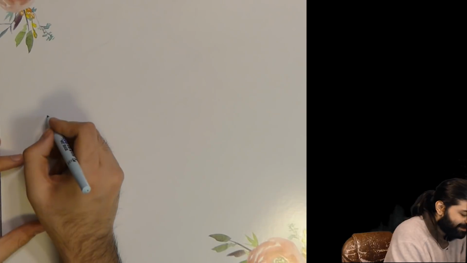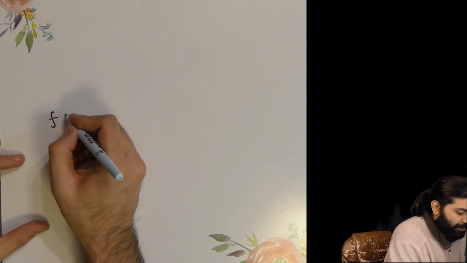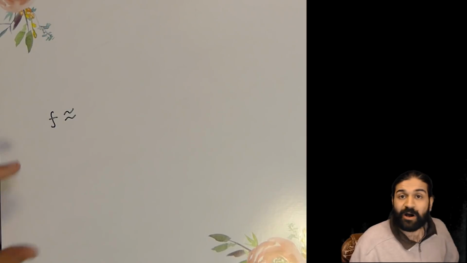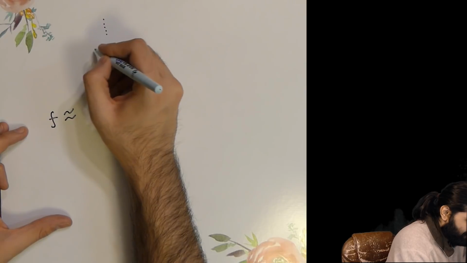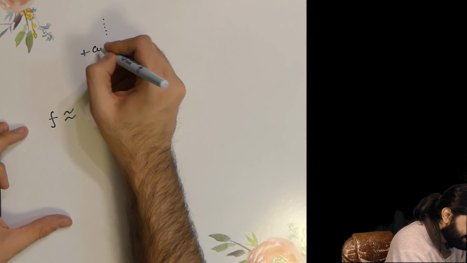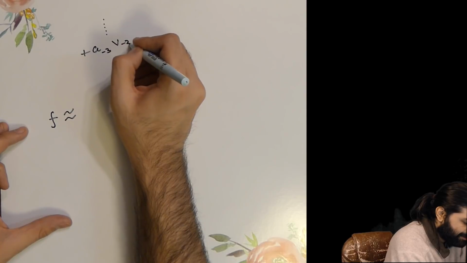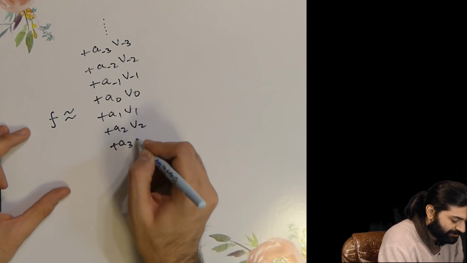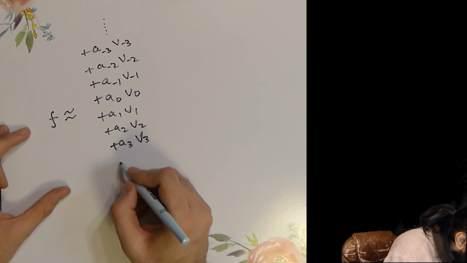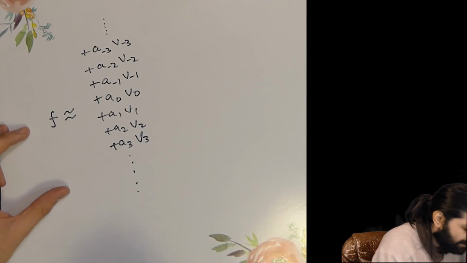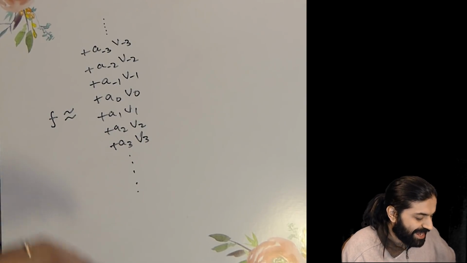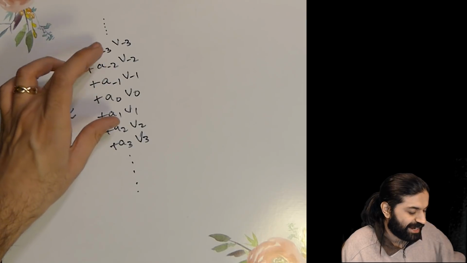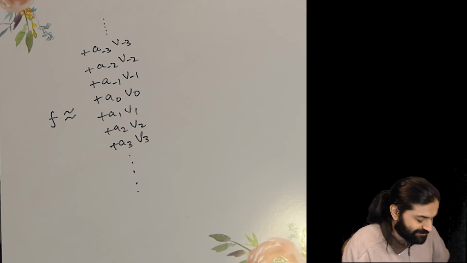Now, if you recall, what we said earlier is that f, you can approximate it as a sum of circular paths if you just start adding all the way from negative infinity, and you get to a_{-3} v_{-3}, a_3 v_3, and so on. So what we said earlier is that you can approximate f as a sum of circular paths by just looking at larger and larger sections of this crazy infinite sum.